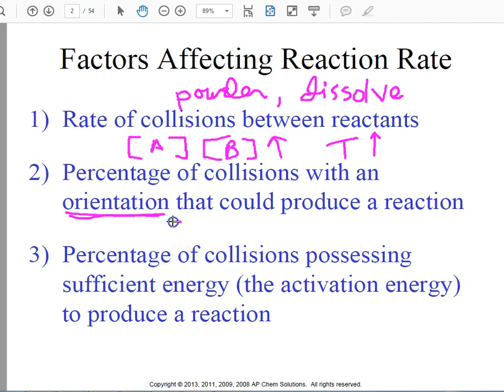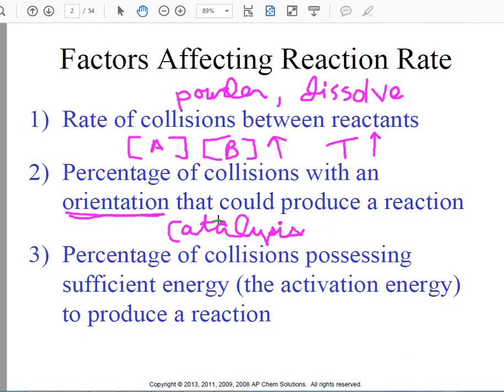However, a catalyst will often hold one of the molecules in the right orientation, so then the other one just has to come by and hit it with the correct orientation. It's kind of like if you're trying to shake hands with someone and you reach out your right hand and they reach out their left hand, you can't shake hands with them. But if they reach out their right hand and you reach out your right hand, then a handshake could occur. The same thing is true with the reaction. We've got to have the 2 reactants turned the right way. So a catalyst can be useful because it can actually lock one of the reactants into the correct orientation, and that'll make it more likely that they will collide with the right orientation.